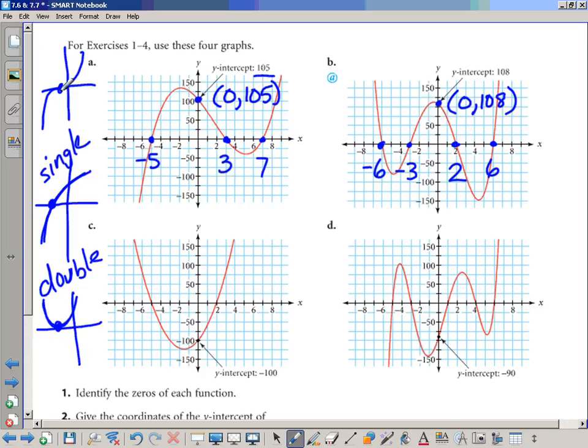And a triple root will flatten out when it gets to the x-axis and then increases like that. Or it could go the other way, decreasing from one side and continuing. So it could look like this as well. So at the top there, you have what a triple root would look like. This is a triple, and in the middle, you have what a single root looks like. It slices through, and a double root bounces off. And you can see in all of these graphs, they're single roots.